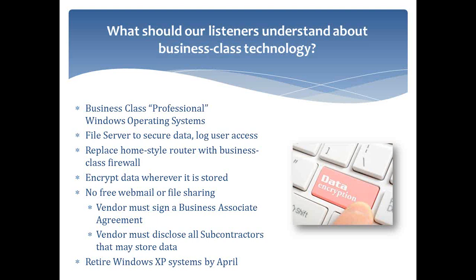A lot of offices, particularly smaller offices, will buy a cable service or an internet service from a telephone provider, and as part of the service, they're going to get a router. And the router is that little black box that plugs into the network, and it sometimes gives you wireless capability, but it's what connects you to the internet. And even though some of them say they have some basic firewall features, a business class firewall is required to adequately protect patient data from someone outside your network being able to access it.